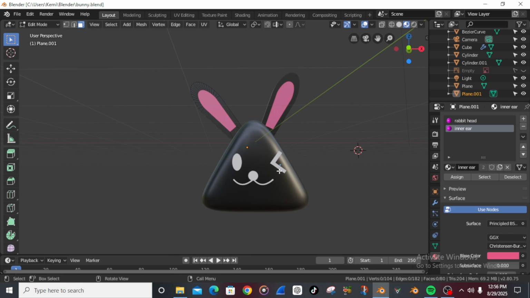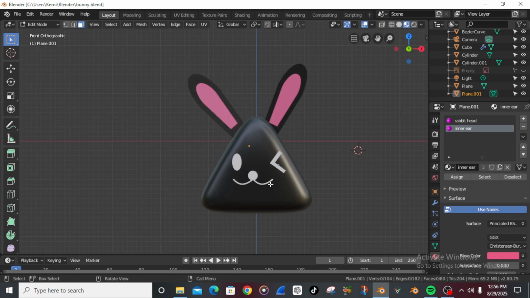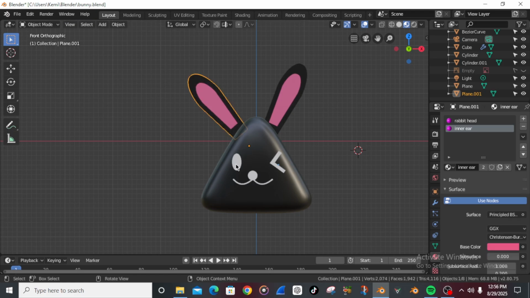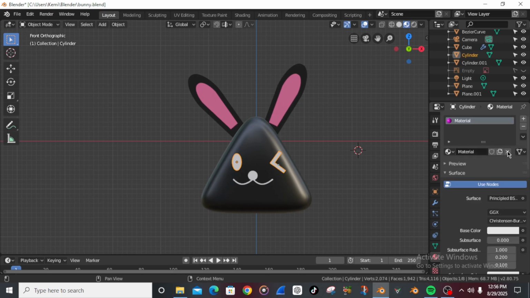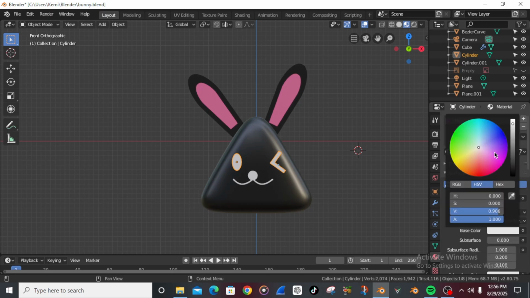We can still add different colors to different things on this rabbit, like the eyes. We can give them a different color by adding a new material, and then we just change the color. Let's say red or yellow or whatever you feel like, or grayish color or blue, but we have to use colors that actually rhyme.